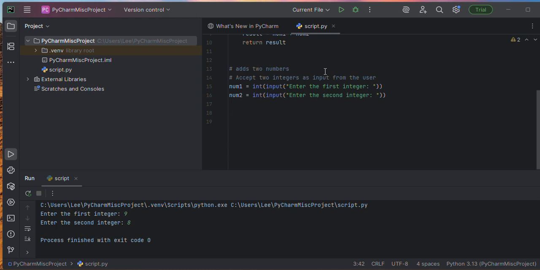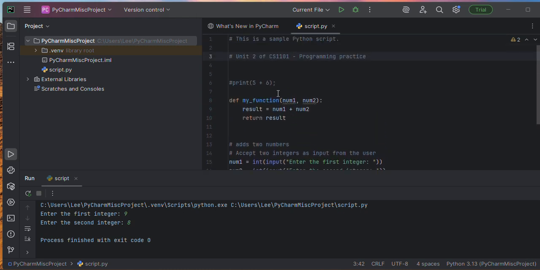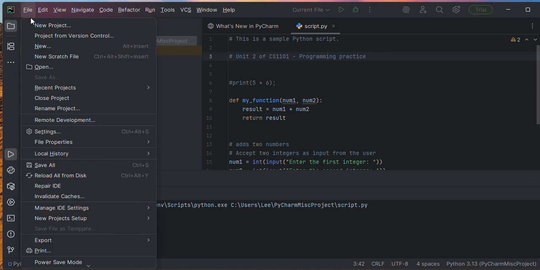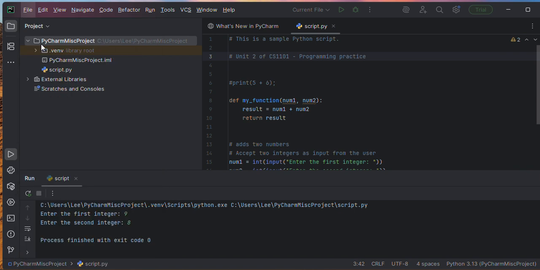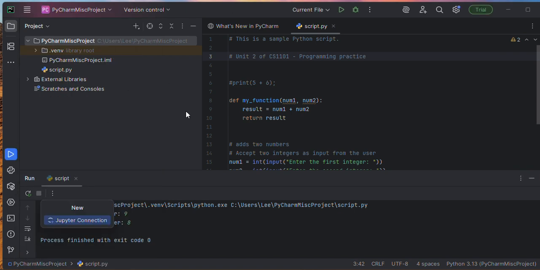So here we are in the PyCharm editor, and if you want to start a new file, you can just go ahead and access the menu here, and you can select new. And from there, you just give your file a name, whatever name is needed for your program, if it's assignment 2 or whatever it's going to be called. And after that, you can start typing your code.